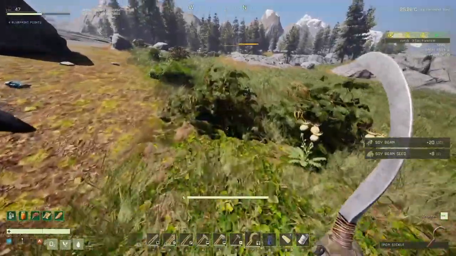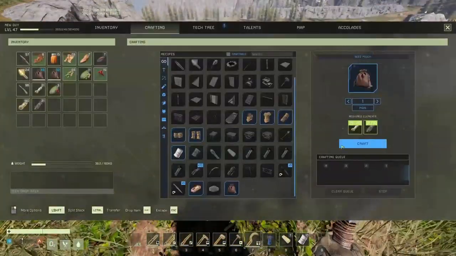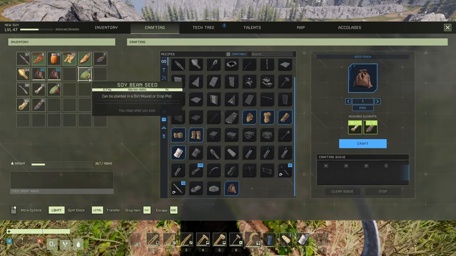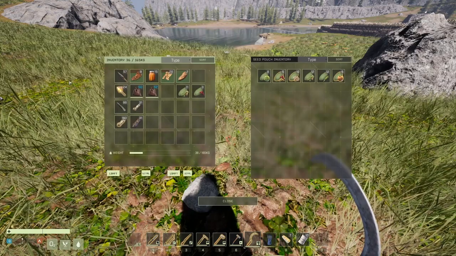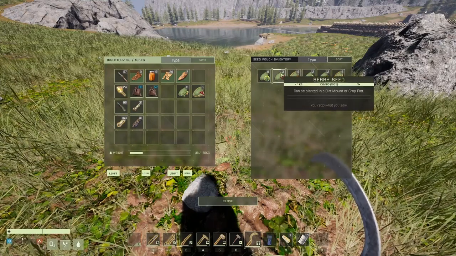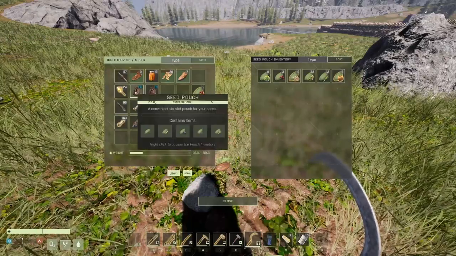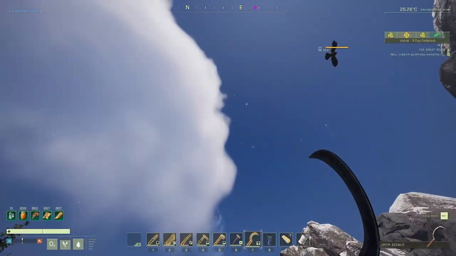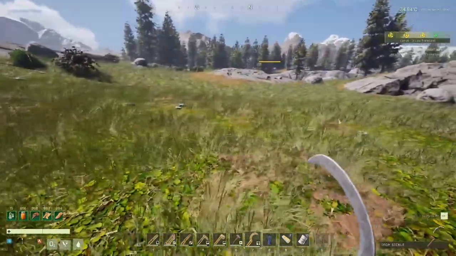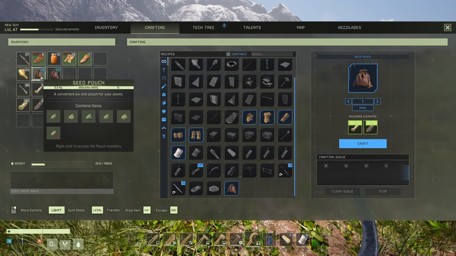So if I collect all these boys from here, this guy as well. Soybean seed, berry seed. We got them in here. But you have to open your pouch and then put them in here. Oh, those are homegrown. Okay, this guy's in here, and the other guy. Yeah, so they do not stack automatically in your seed pouch if you already have one. Nevertheless, I think it's a good addition. They tell you what it contains.